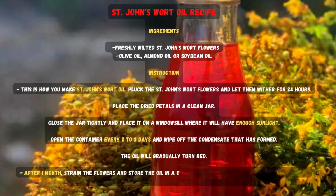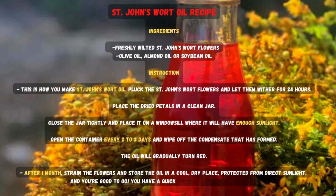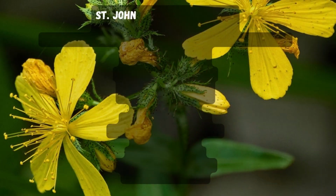After 1 month, strain the flowers and store the oil in a cool, dry place, protected from direct sunlight, and you're good to go. You have a quick solution for all skin diseases.